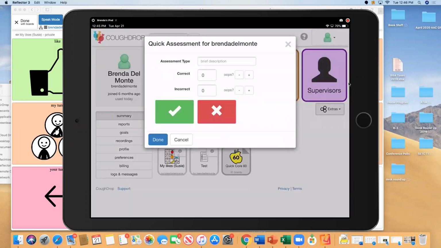So I think this is where you are asking the child to find things, and you're recording the correct and incorrect responses. And so your data is taken here.